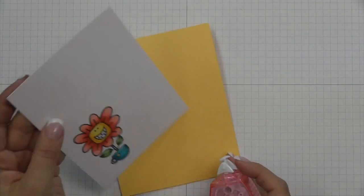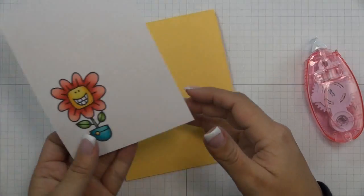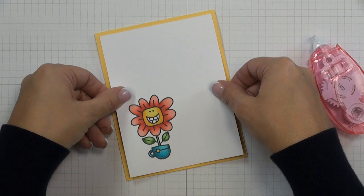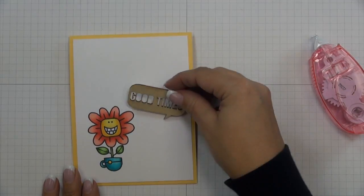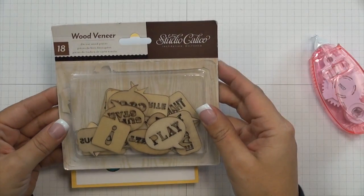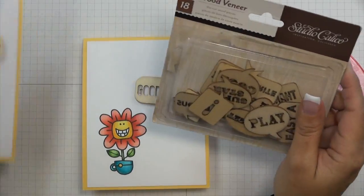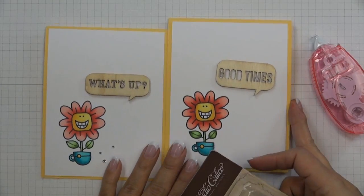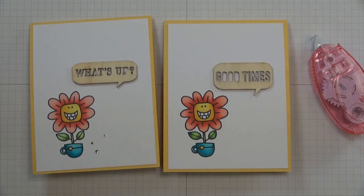The next thing I'm going to do with this card is center and stick it onto my card base, which is Daffodil Delight cardstock, and it's a 4.25 by 5.5 inch card, and I'm going to center and stick this mat onto my card base. My sentiment is going to be this Good Times, which comes from the Studio Calico wood veneer die cut pieces, and as you can see, I used the What's Up in the first card I made, and I'm now using Good Times in the second one because there's no duplicates in that set.